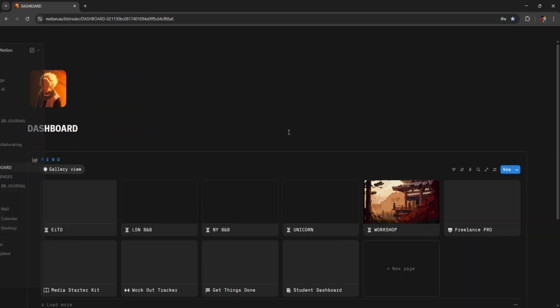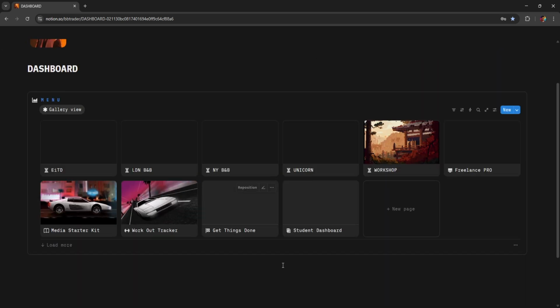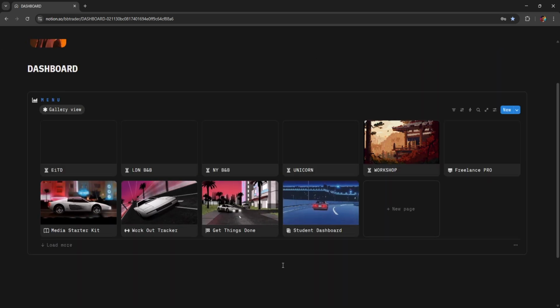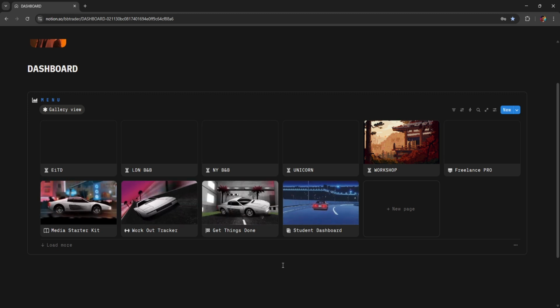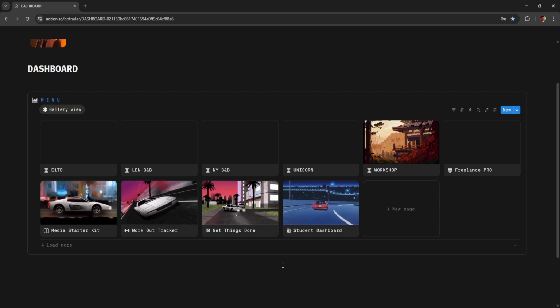Alright, so this is my dashboard and this is how Notion looks, okay? So Notion is a digital journaling app, alright, which you can use to write your day, to journal about a lot of things, to do a to-do list, and a lot of other seamless things that you can do, and it's good for organizing work, alright?